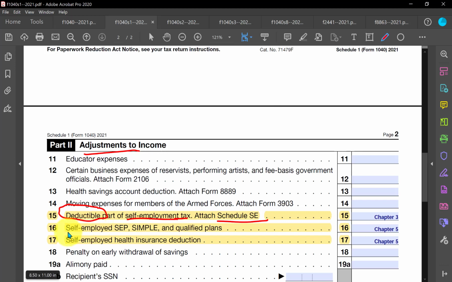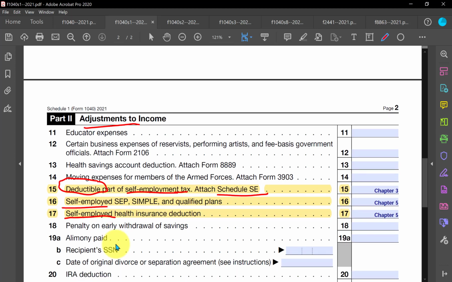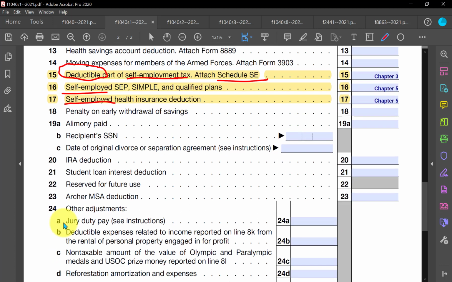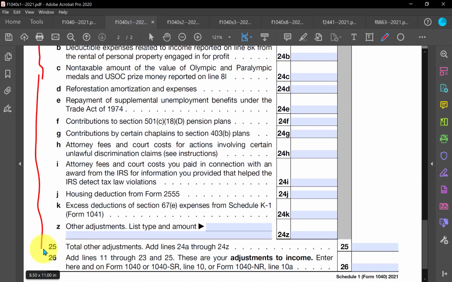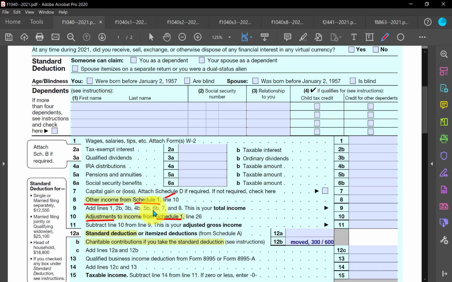We'll talk briefly about retirement plans for self-employed taxpayers and health insurance for self-employed taxpayers, all being deducted here on Schedule 1. Again, the main change here on the 2021 Schedule 1 for adjustments is all the detail of these other adjustments listed in line 24, where we take a subtotal in line 25, and then a grand total in line 26. And again, putting that total back on Form 1040. Here back on 1040, other income from Schedule 1 and other adjustments from Schedule 1, to get to our familiar AGI line.